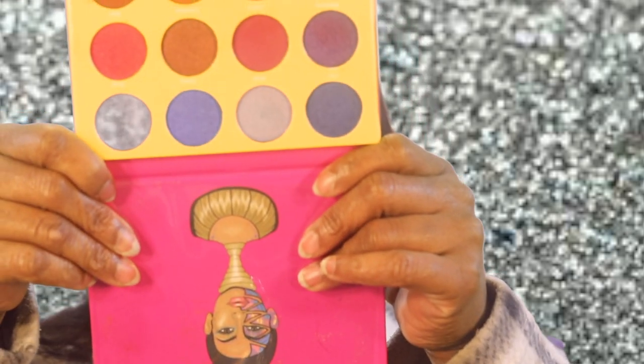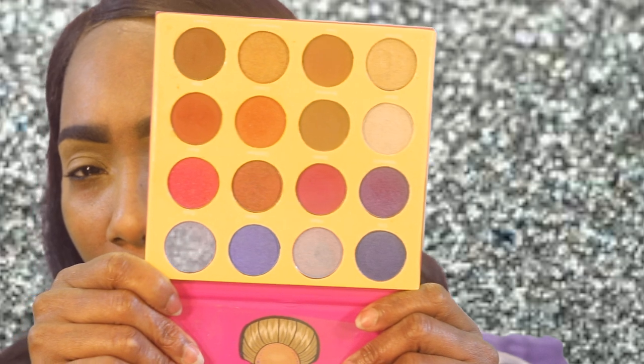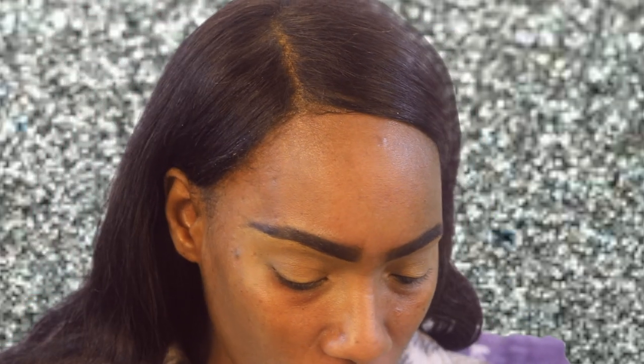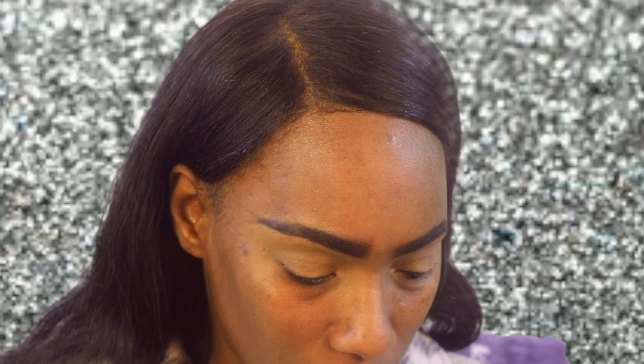This is the Masquerade palette, and this is what it looks like. This one came off of eBay as well, so I will do a look with this one as well. So y'all just let me know what the dealio is, and I'll get that video up for you, and then we can go from there.